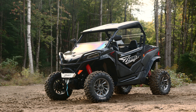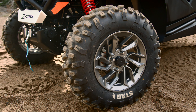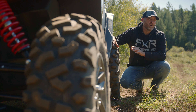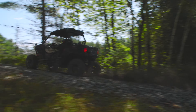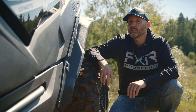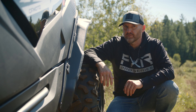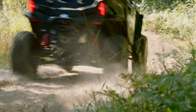Gripping the ground at all four corners is a set of 27-inch CST Stagg tires wrapped around 14-inch aluminum wheels, which really add to this unit's showroom sizzle. I'm not the biggest fan of these tires, and I feel like something with a more aggressive tread pattern would help deliver more traction. Although I like to get the back end a little loose in the corners, at times I felt like I was driving on an ice rink. I feel there have to be better stock tire options that would still keep costs in line. That said, tires are usually the first thing side-by-side buyers upgrade, and with such a significant saving over other brands, your wallet will be fat with cash to upgrade to whatever tires you like.